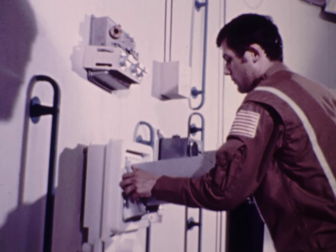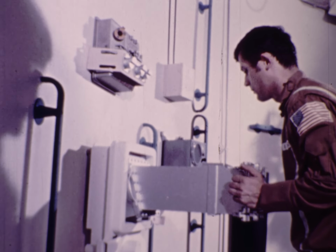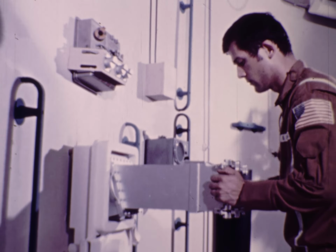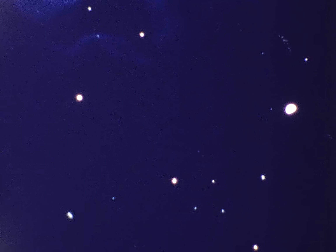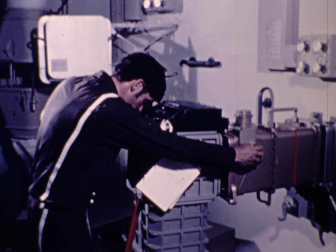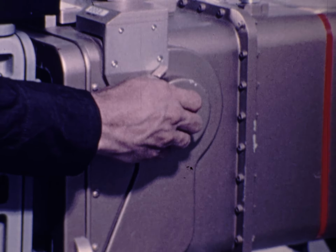In another area of research, instruments of various types will be extended through scientific airlocks into outer space, in some cases as far as 18 feet at the end of a boom. These instruments will be observing and measuring such things as meteoroids, micrometeoroids, water vapor, particles that can contaminate optics, cosmic rays, and solar activity. This experiment, furnished by the government of France, will scan large segments of the heavens for ultraviolet radiation. Another one will determine what happens to ultraviolet as it passes into the ozone layer of the atmosphere.